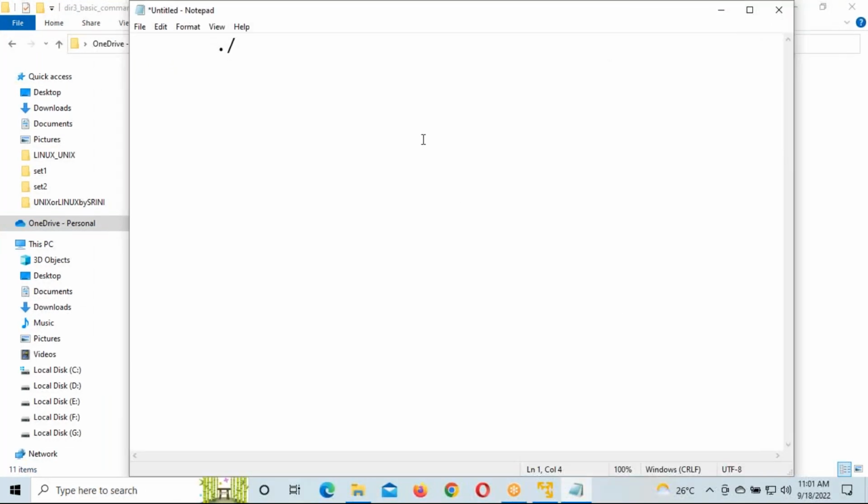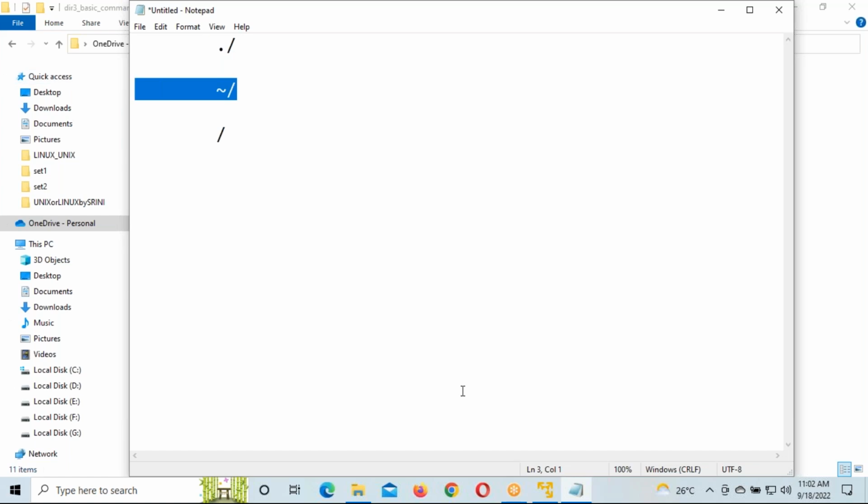Okay, you know this symbol, the tilde slash, which represents the user home directory. Dot slash is for the current working directory, present working directory. Simple slash, just slash, represents what? The system root directory.